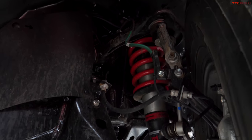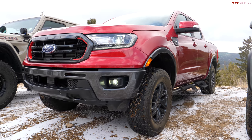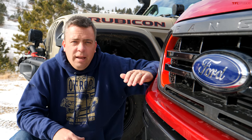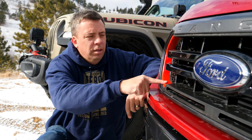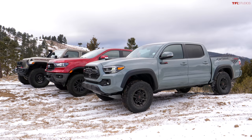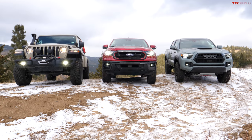For 2021, Ford did not give us the Ranger Raptor in the U.S., but they gave us the Tremor — the next step up over where the Ranger FX4 used to be, though it's not quite a Raptor. It still has very excellent approach angles, skid plates, 32-inch tall tires, a rear locker, drive modes, and of course the red nostrils — that's how you know it's a Tremor. And what do all three trucks have in common? They're all using Fox shocks.